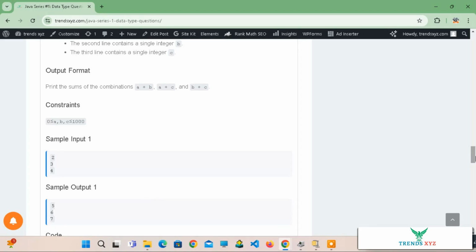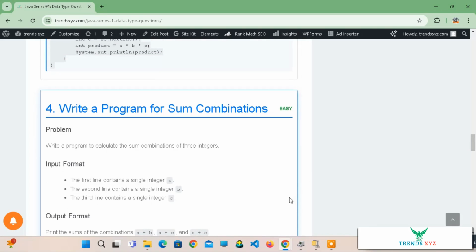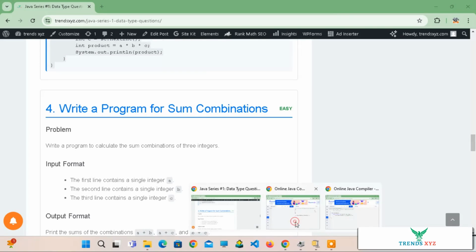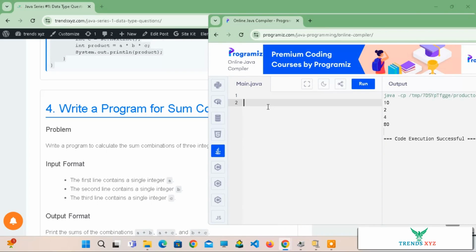So now let's code this, the fourth question. For that, we again open the compiler and write a class here, that is class SumCombination, and we write a curly bracket here. Again, we write a method here, that is public static void main(String[] args).